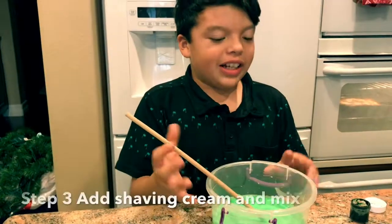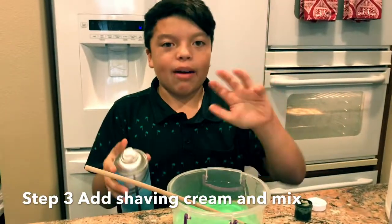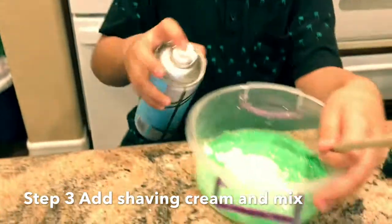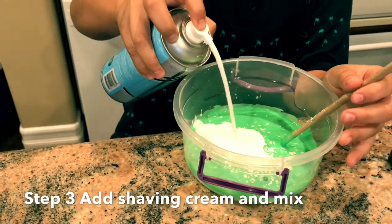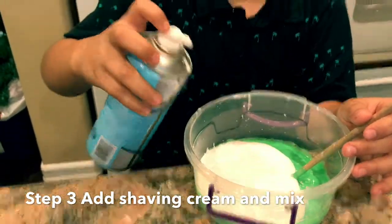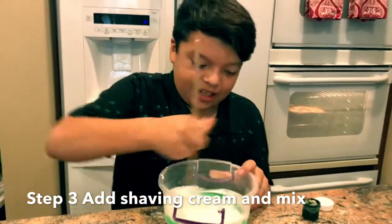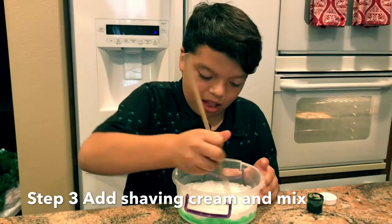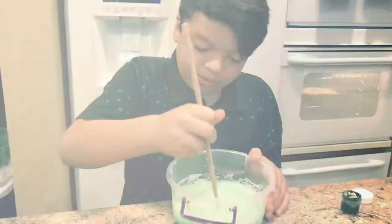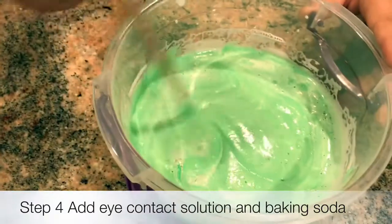Okay, when it's all done, you want to add your shaving cream. And it depends how much glue you put in. So I'm going to put on quite a lot. Then mix that in. Okay, now once that's done, see, that's how it looks like.